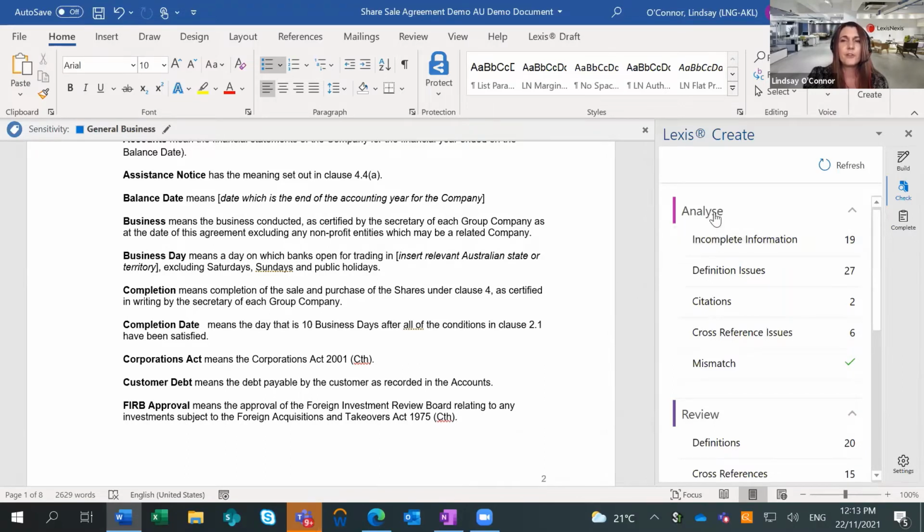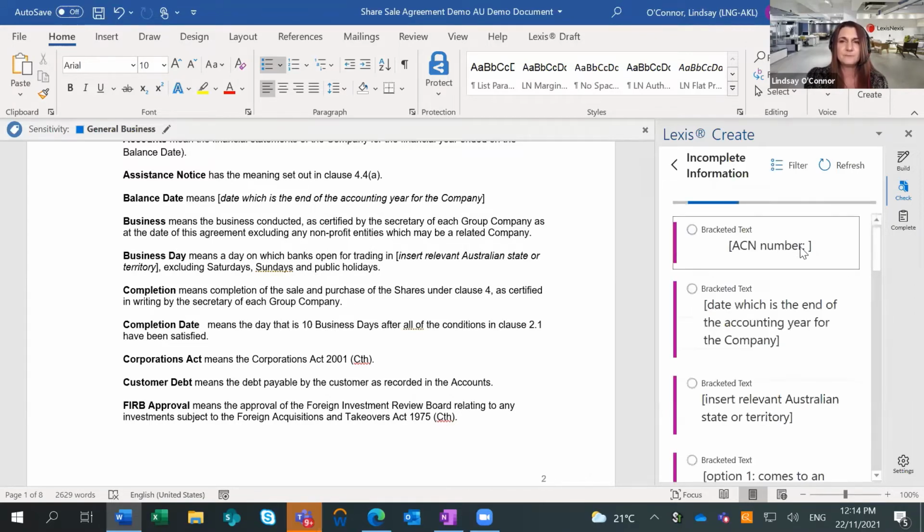Those issues are then further broken down into 3 phases: analyze, review, and refine. As you can see, there are several subheadings under this step, and I don't intend today to run through each of these sections in detail, or we'll be here all day. So I'm going to select some of the areas that customers have been most interested in when we've shown them this product in discovery. One of the particularly important ones for me is the incomplete information facility.